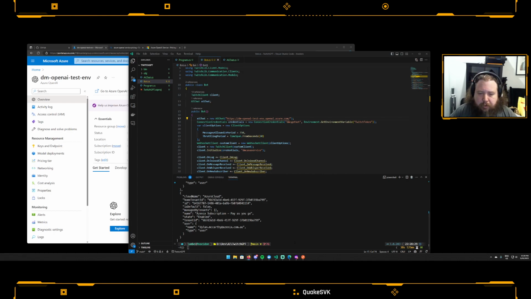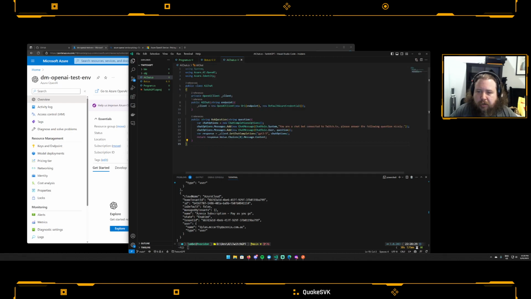Alrighty. So, we've logged in. So that's it. And then with the default Azure credential, that will actually get data from the AZ CLI to do the login for me. So I don't have to worry about putting credentials in and exposing them and all that stuff.